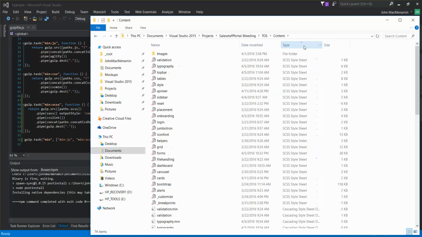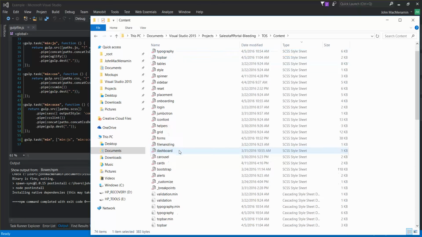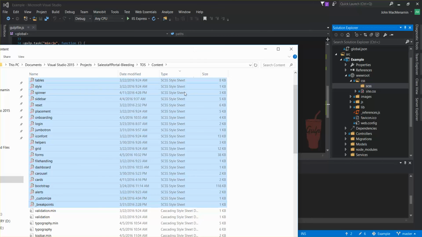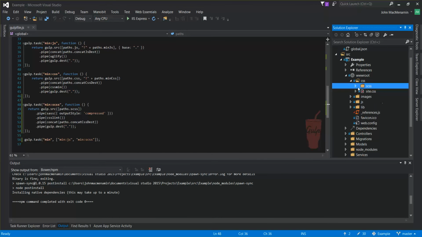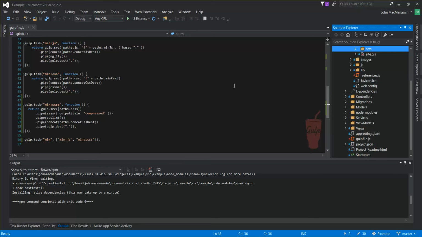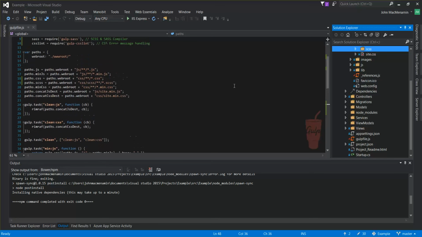Okay, so I'm going to arrange by type. I'm going to grab these here. Drag these all into this folder. Okay, so we have all these SCSS files. Our path is set up to look for them, so we should be able to go ahead and save.